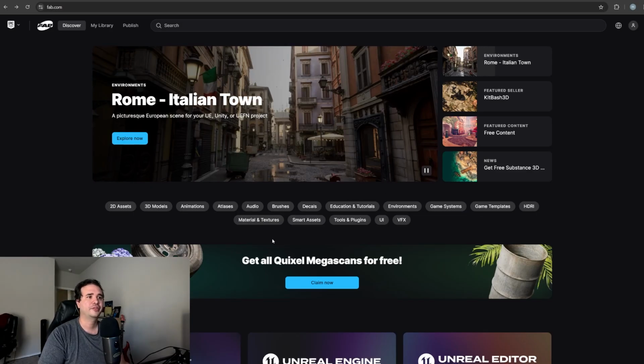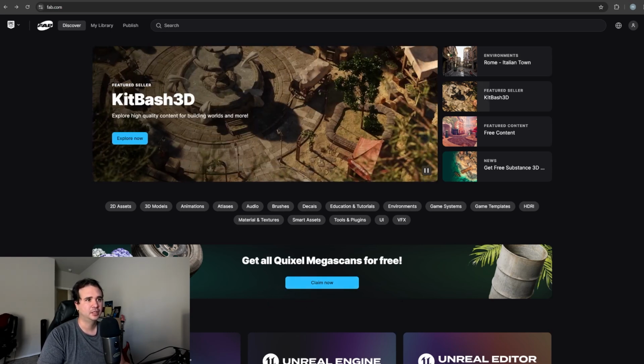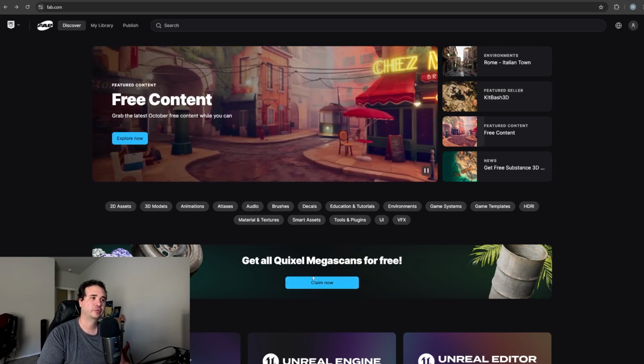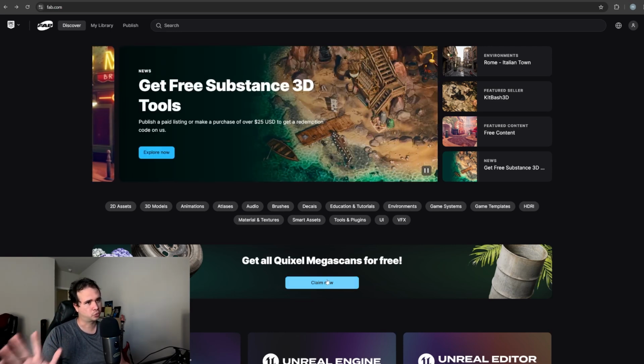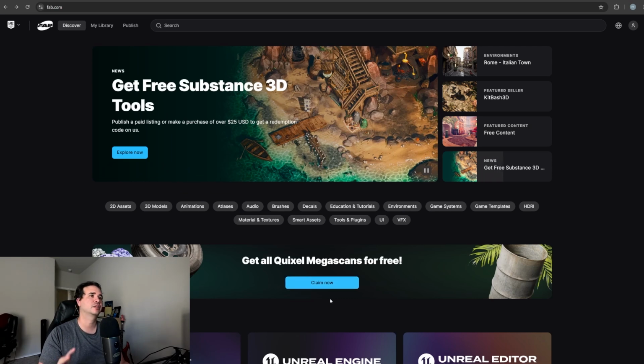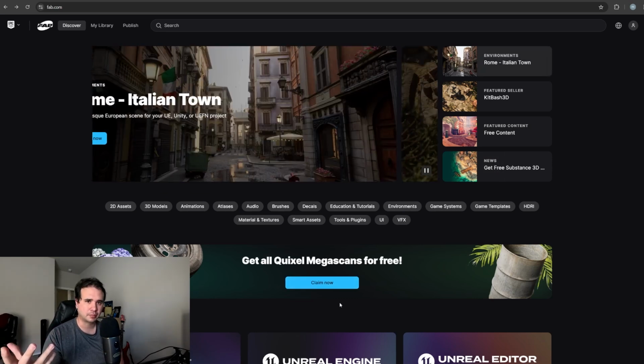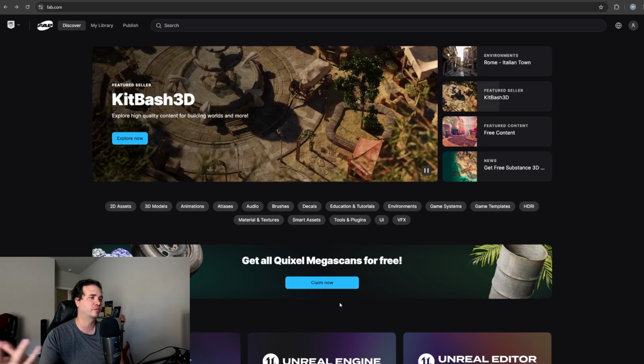Okay, here we are on the website. One of the good things is that they created this handy dandy "get all Quixel Megascans for free" button, and it's just one button. I told you so, for those people that were using a script that said you have to download them all. I told you in the past video to just wait, that they were going to do something like this. And Epic knows that we've been using Megascans and all these things for free, and taking it away was not a great look. So there you go.